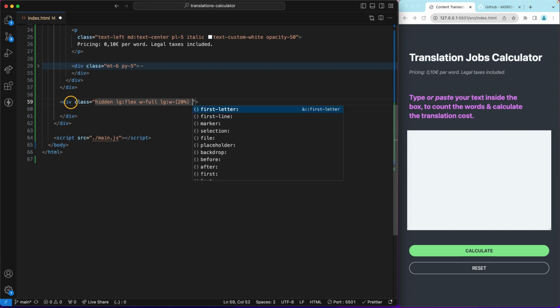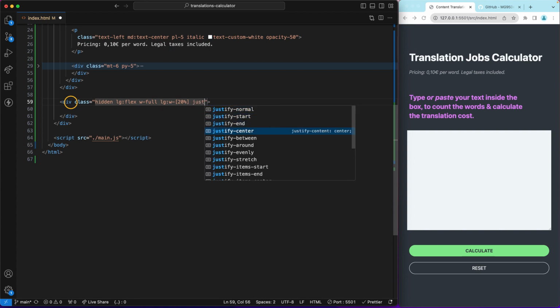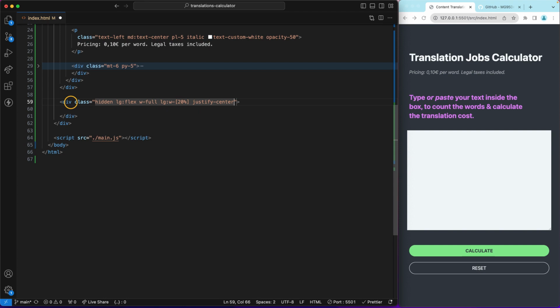I want to use flexbox with justify center and items center, and a custom BG color of slate 600.